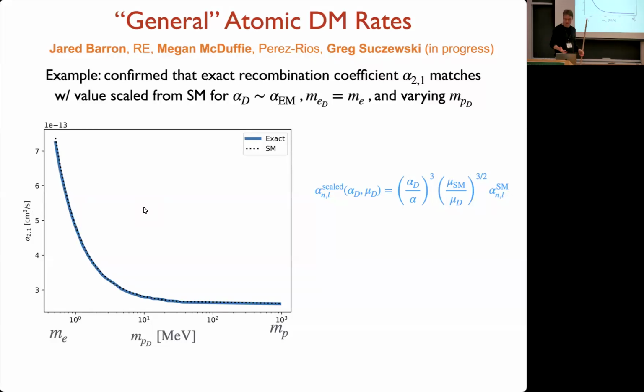So that's just one thing to confirm that the code is working and doing what we wanted it to do. Of course, now the idea is to extend this to the wider parameter space, also for larger alpha dark. Given how much attention atomic dark matter is getting, this may be useful for looking at the fuller model.